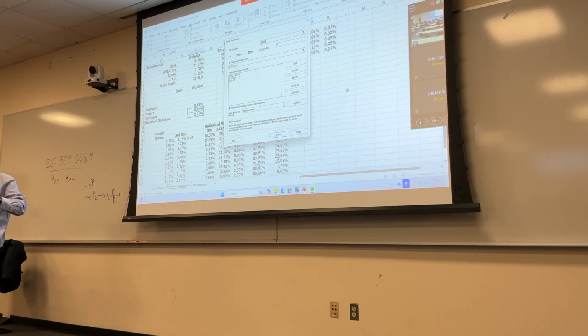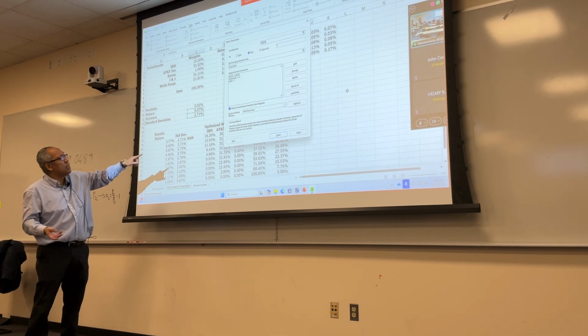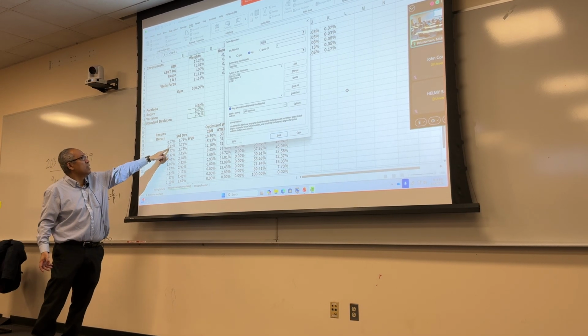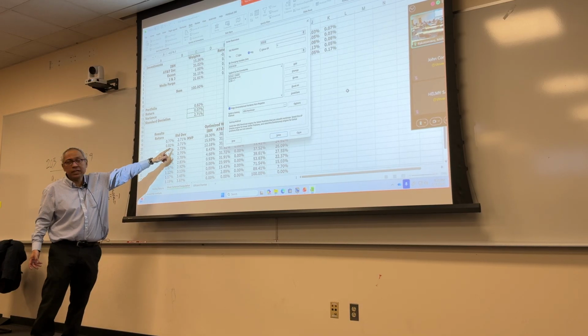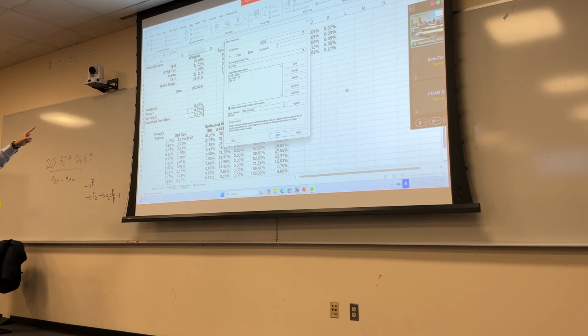But what's complicating matters is there are some specific constraints. Number one, we want a particular return. In this case, I chose the return that's written here in A20. So that's the first constraint: C12, which is the portfolio return cell, should equal A20, the cell that contains my target return.